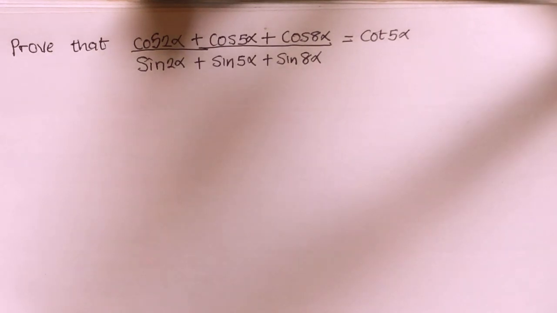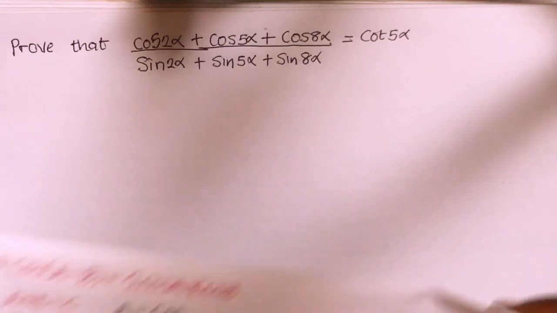We're having two functions here. The first one is the cos, and the second one is the sine. The cosine, we have cosine 2 alpha plus cosine 5 alpha plus cosine 8 alpha divided by sine 2 alpha plus sine 5 alpha plus sine 8 alpha. Applying the addition formula on these two, we are going to have it to be cos 5 alpha. The question is now saying that we prove that everything here is equal to what?